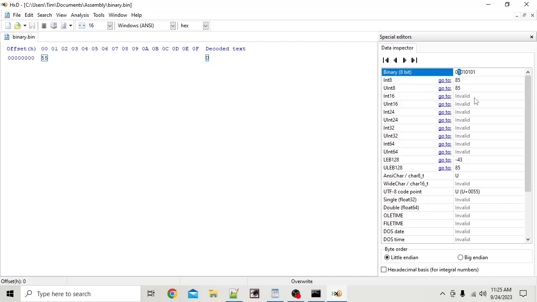If I change this to a 0, we get the answer to life, the universe, and everything, right? Hang on, let me go. That's 42. Yeah, 101010. Right? Now you know.